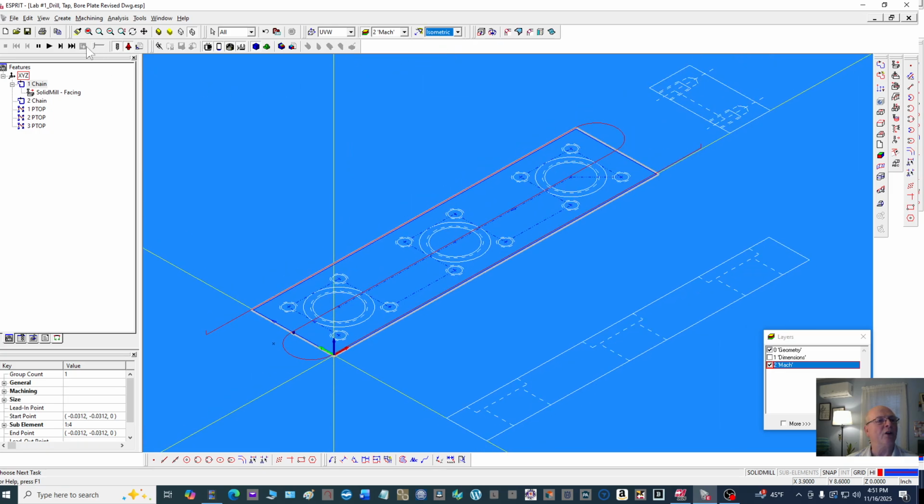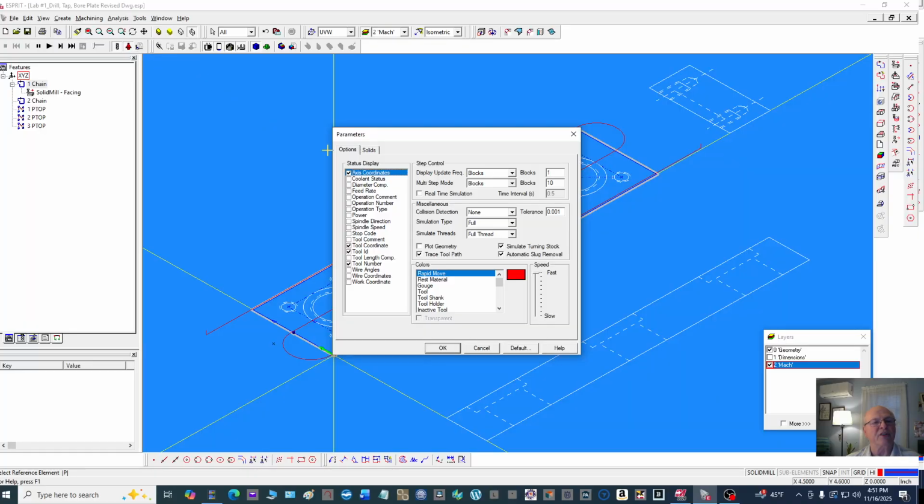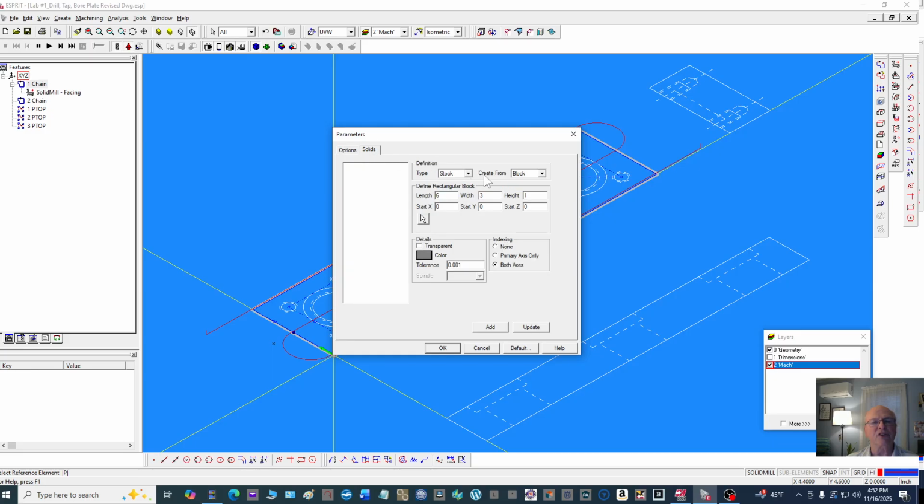And then I'm going to go to my parameters, my simulation parameters. I'm going to change this to plot geometry. I'm going to slow this down. I'm going to go into solids. I'm going to use extrusion. I'm going to allow for 0.0312 added to the top of our piece, for something to face off.